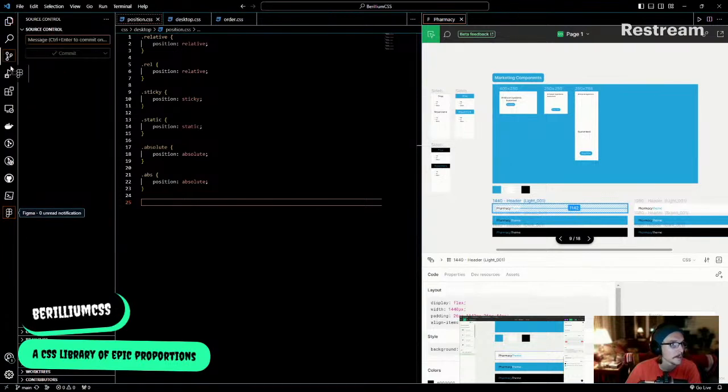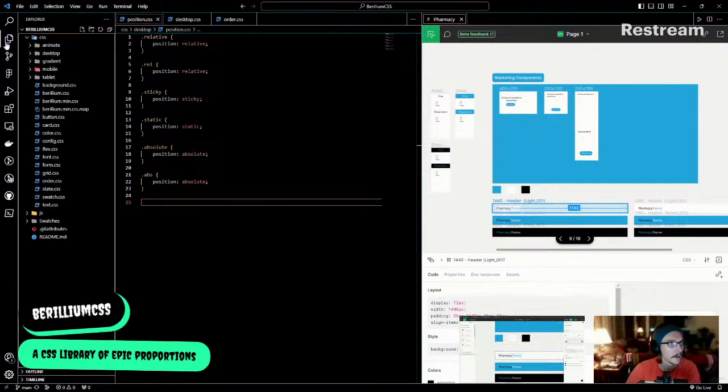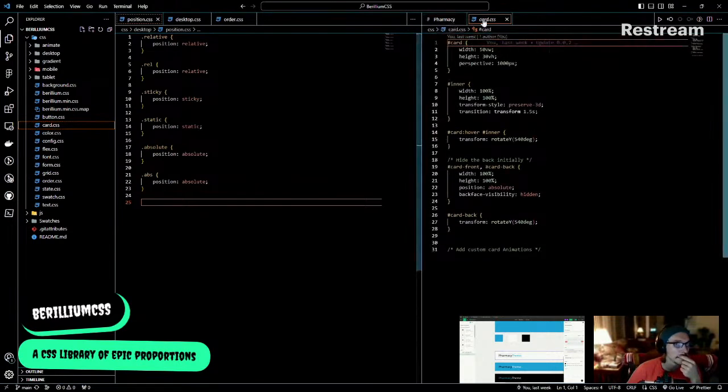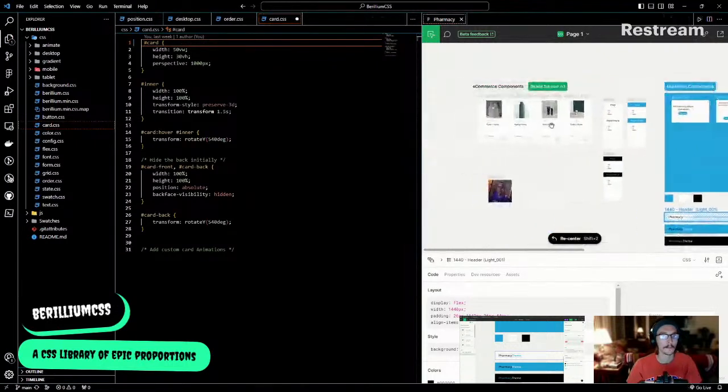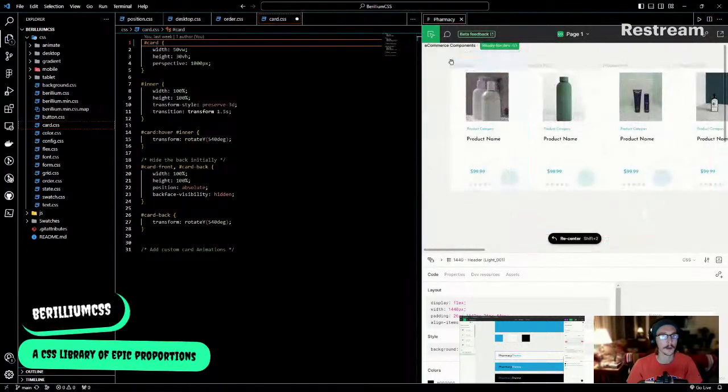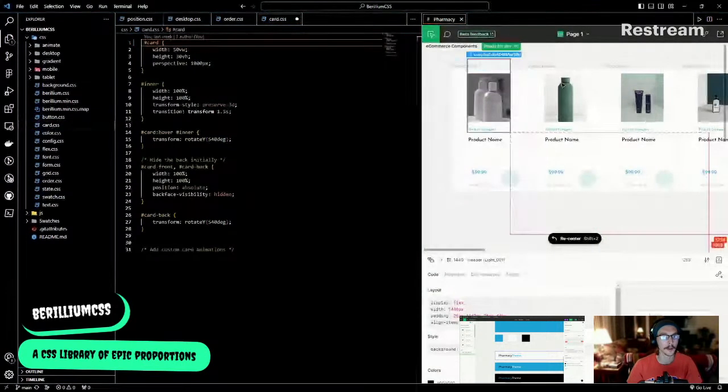Let's bring Figma below here. Let's search at the top. Perfect. Because we have card here, right? And technically, one of these could be a card, right?